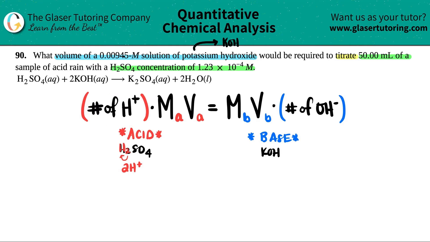But on the base side, you always multiply by the number of OHs. And in this case, I only have one OH. There's only one OH in KOH. Now let's just see what numbers we have in here. They told us that we're titrating 50 mils of a sample of acid rain. That's the H2SO4, that's the acid that has a concentration of 1.23 times 10 to the negative fourth molarity. So we know the molarity of the acid. That's the concentration. Molarity, concentration, tomato, tomato. So this is 1.23 times 10 to the negative fourth molarity. And the volume that they told me of the acid was the 50 mils. So I know that.